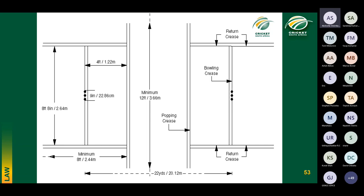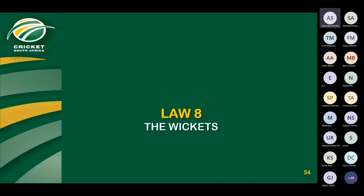It is something that you do every weekend. Remember on Monday, we spoke about umpires needing to be at the ground at least 45 minutes before play starts. This is one of the important duties that the umpires need to check. Are the creases there? Are they correctly measured? You actually go physically with your measuring tape and you measure all the creases.